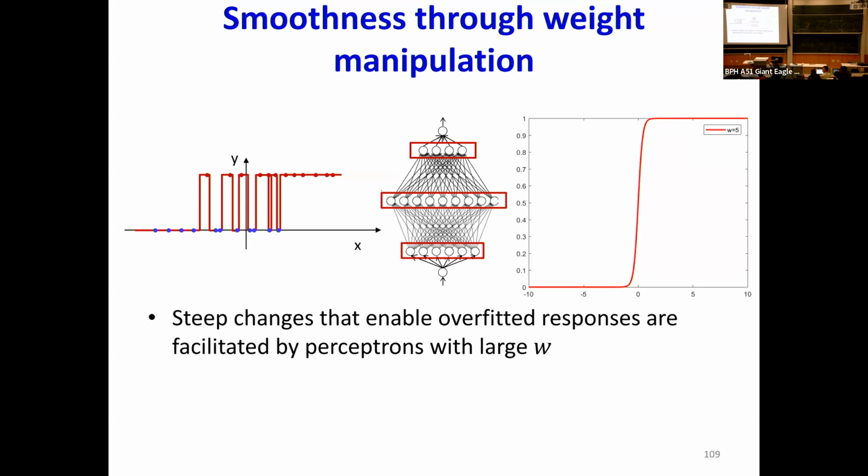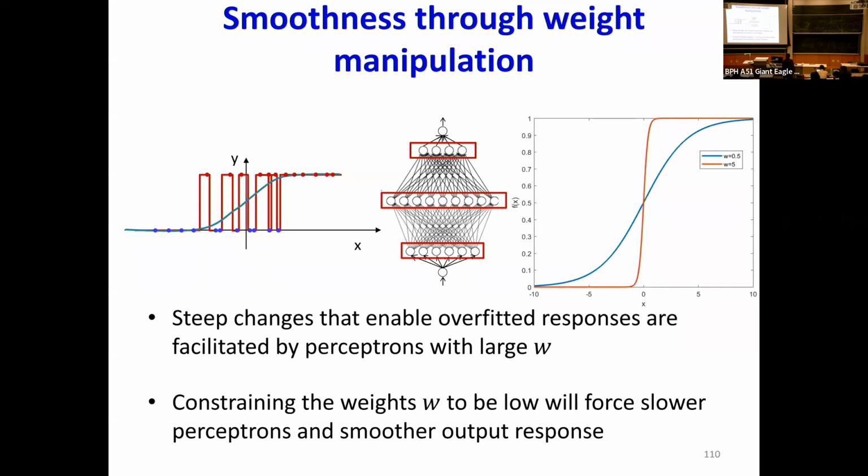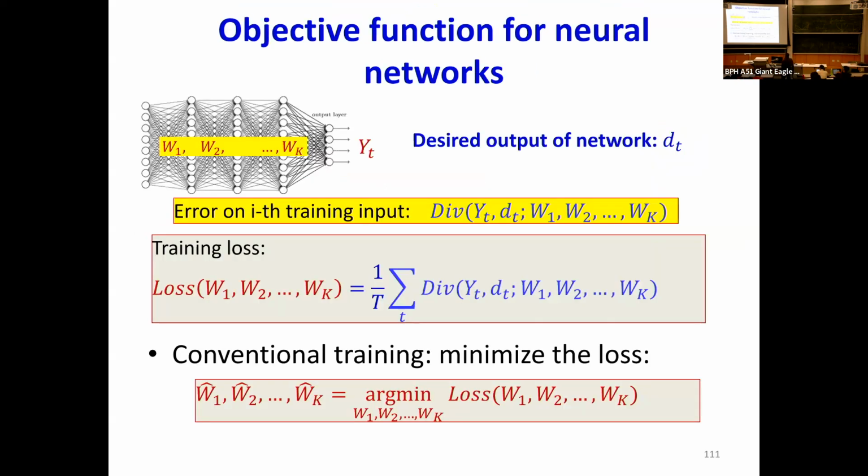What does the regularization do? It constrains the parameters from increasing. So you constrain the weights to be low and say the w cannot become too large. When you do that, you're forcing it to learn the blue curve rather than the very steep red one. And in that case, you're going to end up learning a smooth function as opposed to something that bounces around crazily. In your conventional training, your loss is a function of all the network parameters, which is just the average of the divergences for all of the instances in your mini batch.